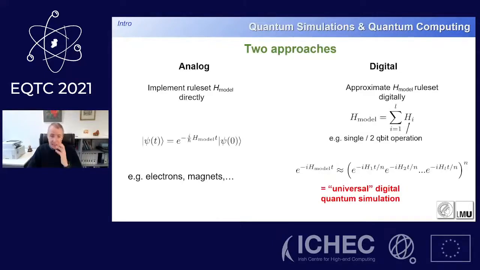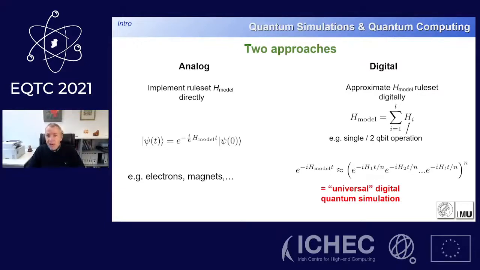So just to put this in context again, we have this analog way of doing the calculation by implementing the rule set. And then we have the digital way in a quantum computer, where you have a small set of elementary gates that you try to concatenate to come up with the same evolution. Now it depends on what situation you're in, where it would be advantageous to use one or the other solution. And I'm talking specifically still about the regime where we don't have fault-tolerant error correction. Of course, if we have a fault-tolerant quantum computer, then the digital way would be advantageous.